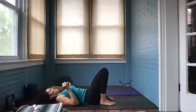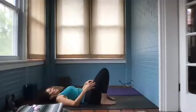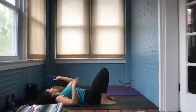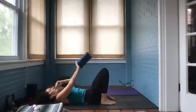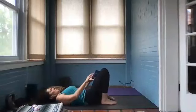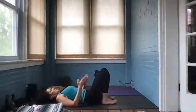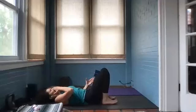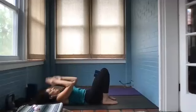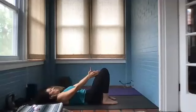Place your feet down flat. You could, if you wanted to, let's try this. If you have a block, put it in between your knees. If you don't have a block, don't worry about it. I usually do the second level. You could do the first or the second in between my knees. Generally, when we come into a bridge, the knees splay out. When the knees splay out, you're compressing the sacrum. So we want the knees to track straight ahead.